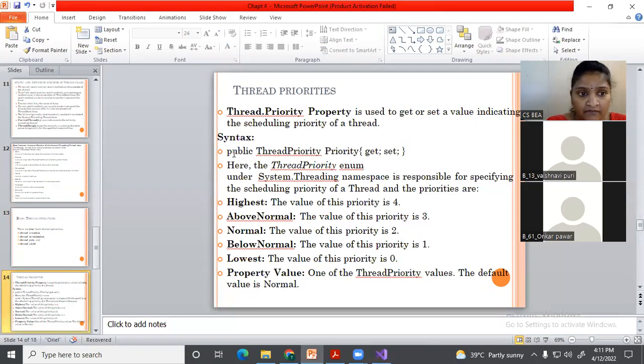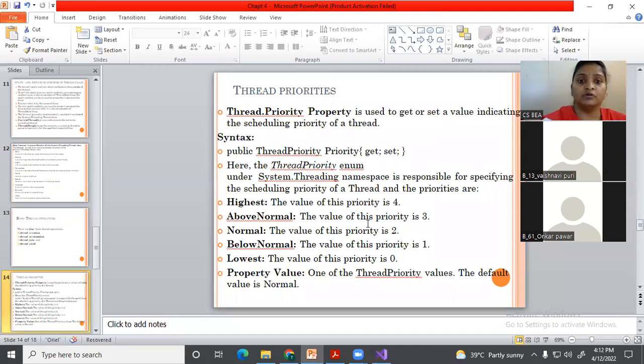So the syntax I have given is public ThreadPriority Priority, and in that curly brace you have to get and set that property. Already we had done this with the instance, abstract class, and also while using delegates we went through this syntax. So here ThreadPriority is under System.Threading, as we are going to use the System.Threading concept.